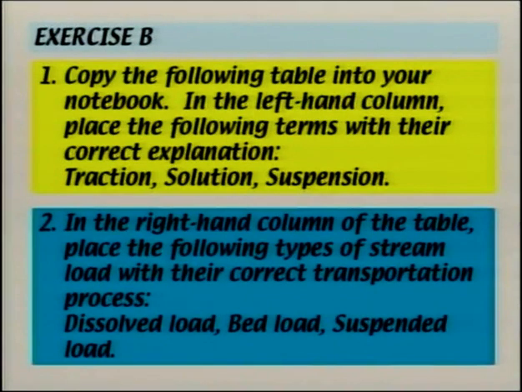Okay, for the next activity, you will be required to copy down a table into your exercise book. You will have 3 columns. When you copy down this particular table, in the left-hand column, you are going to place the following terms with their correct explanation. And the terms are traction, solution, and suspension. Make note of those 3 words, because when you copy the table, you will be required to put them with the correct explanation. The words are traction, solution, suspension. Just make note of those 3 words.